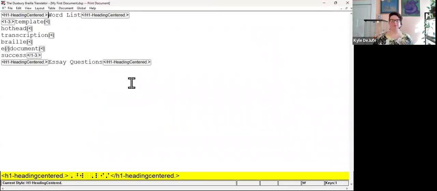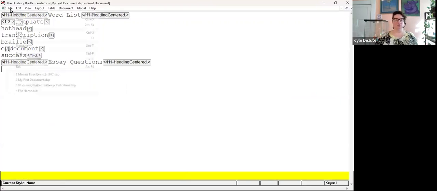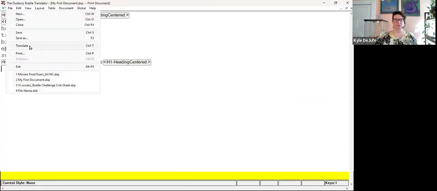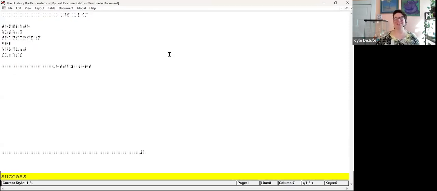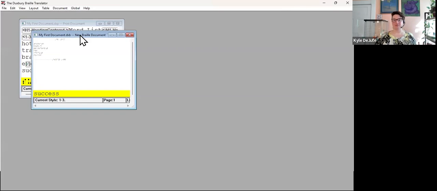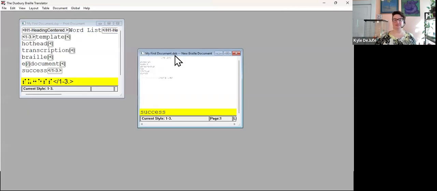If I open back up this Duxbury print document and I translate, which would be File, Translate, or Control T. We love Control T. Then I've generated a Braille document from that print document, exactly how it was. And this is a separate file, this DXB, that came from my translation.